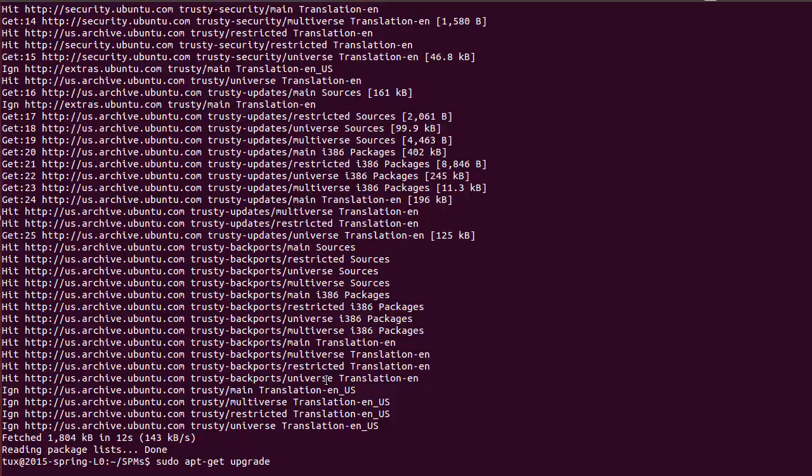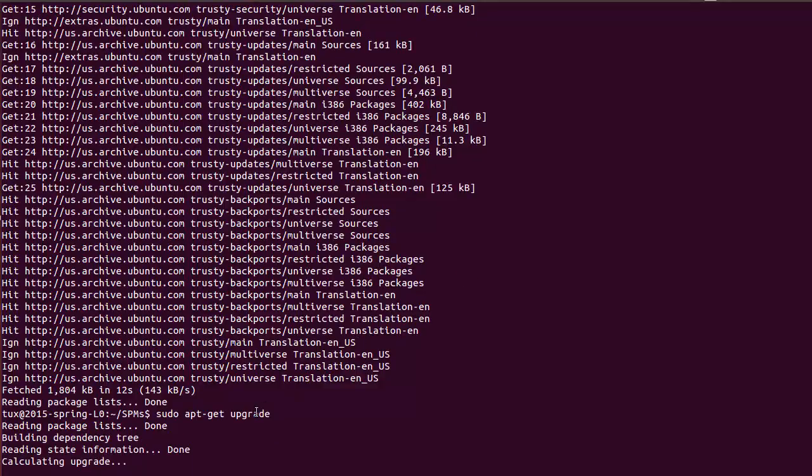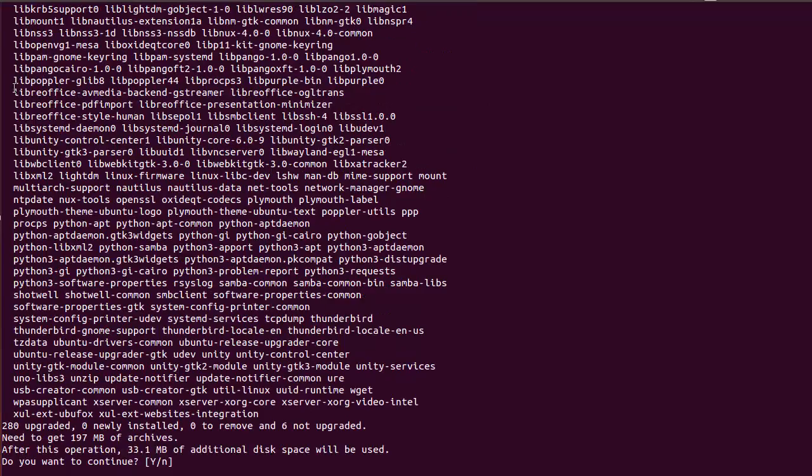So this is automatically going to look at all the packages you have installed, and is going to actually put them at the latest version available in the set of repositories that you have specified in that configuration file, /etc/apt/sources.list. Okay, so we are going to try this command just to show you how it looks, what it does. So sudo apt-get upgrade. So apt is, as indicated here really briefly, calculating the upgrade. So it's looking at all the packages that need to be updated.